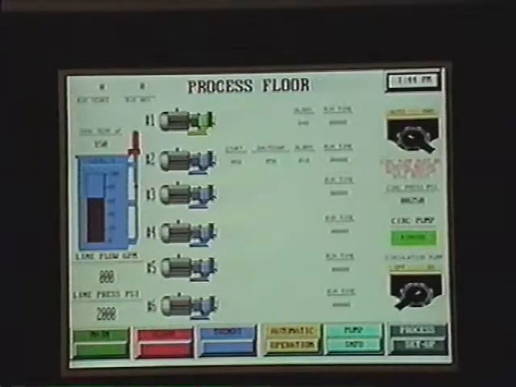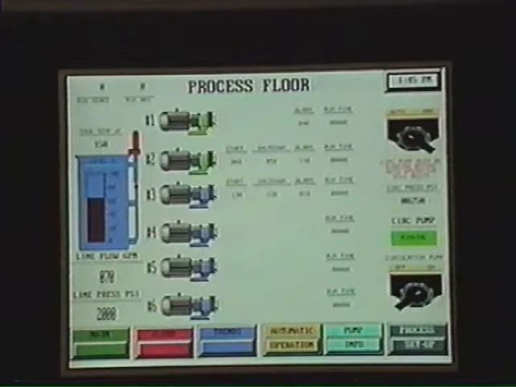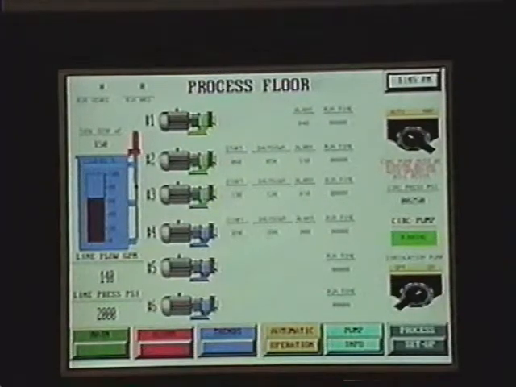So right now I'm going to simulate a live flow demand on the floor of 70 GPM, which means that pump number 1 is doing all it can. Pump number 2 starts to help pump number 1. I'm then going to add, if pump 1 and 2 are both at max flow, we're going to be looking at 140 GPM, which will cause pump number 3 to start. If pump 1, 2, and 3 are all at max flow, then pump number 4 will start.